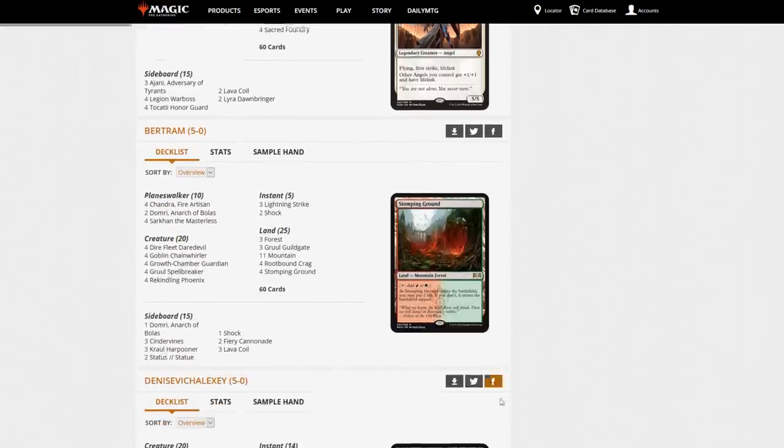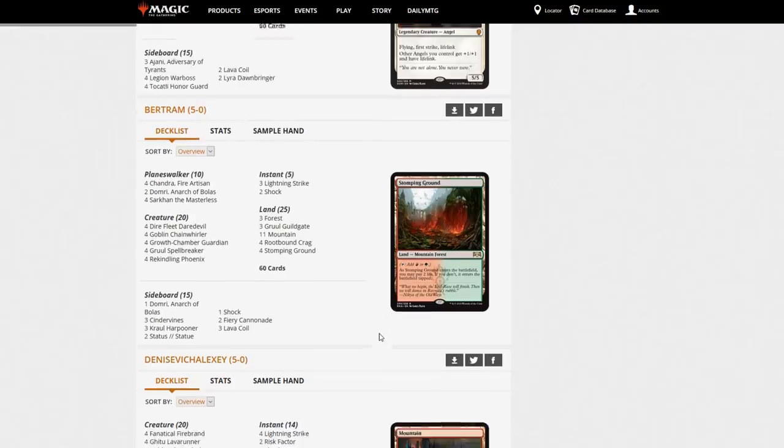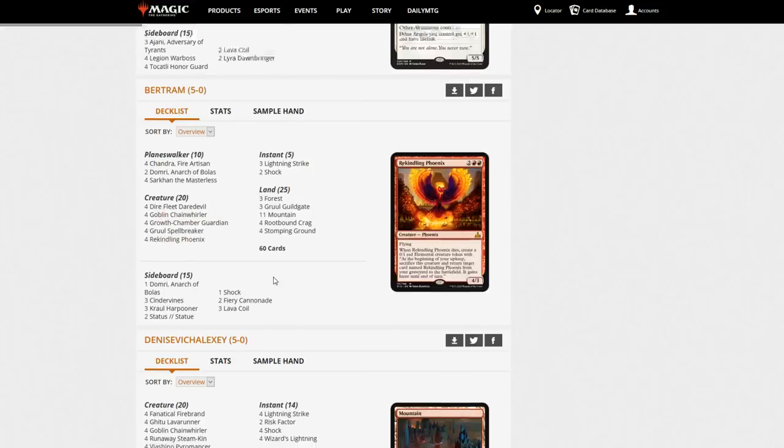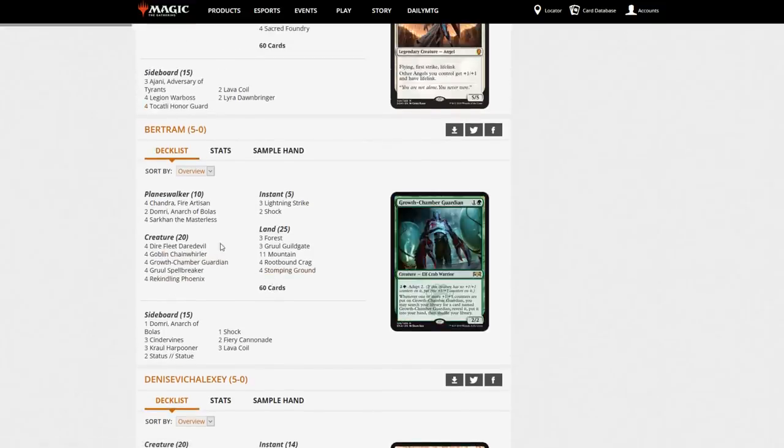All right, let's go on to the next list. This is from the Beatrum. It looks like, yep, just a Gruul list. So it's going to be very similar to the Big Red, except it's going to be splashing for green. We have the creatures being the Growth Chamber Guardian as a 4-of, which is interesting.